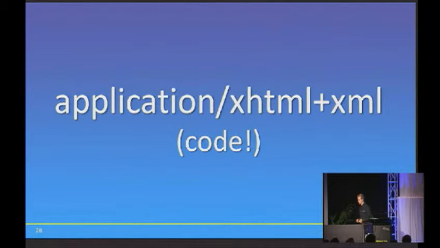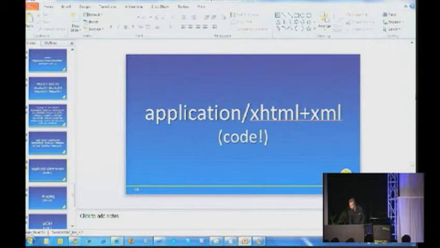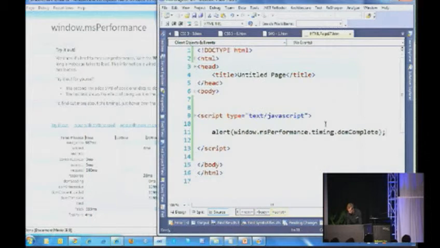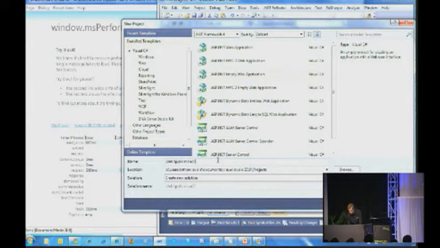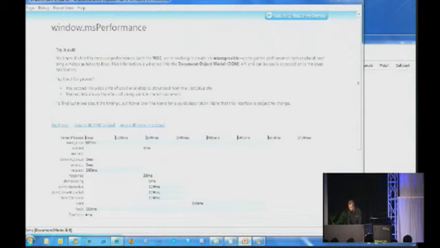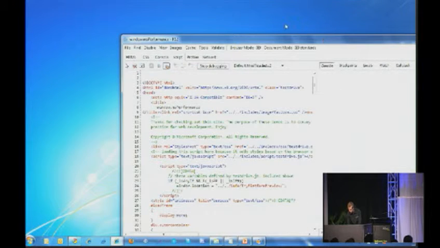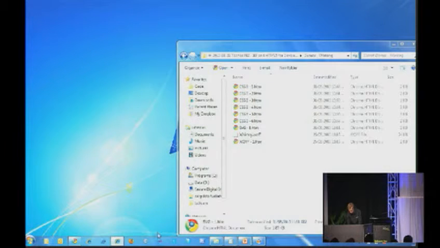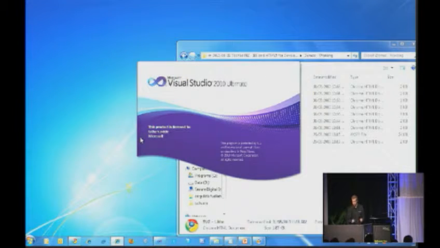All right. How many people have used XHTML to the point that they've actually used this content type? One person, three people. All right. This content type's cool. You actually want to use it. What I'm actually going to do is fire up a new ASP.NET site really quickly, purely because it's the easiest way for me to go and affect all the various response headers. Okay, Visual Studio just disappeared.